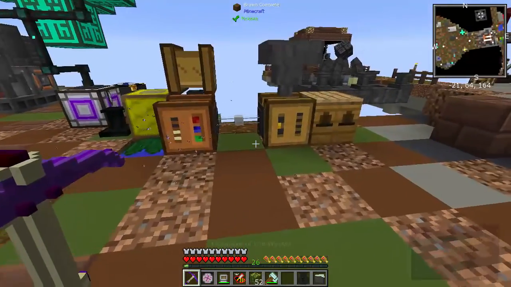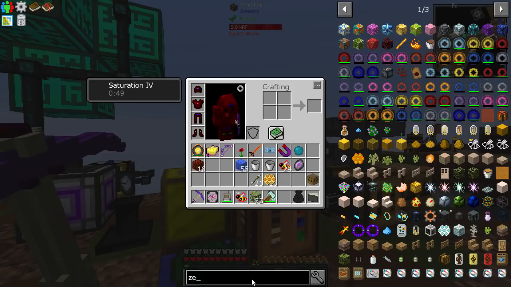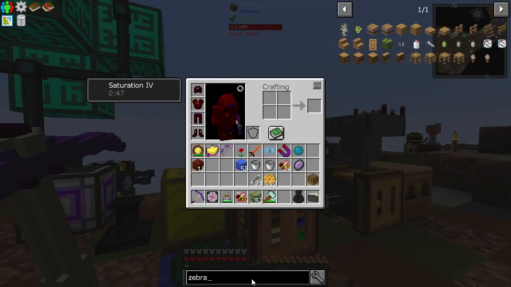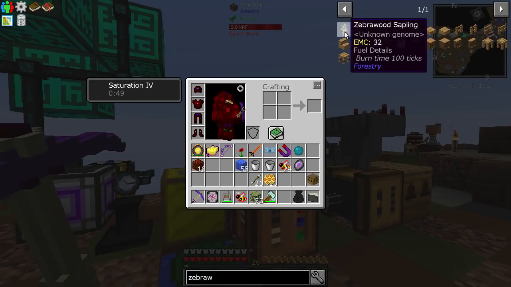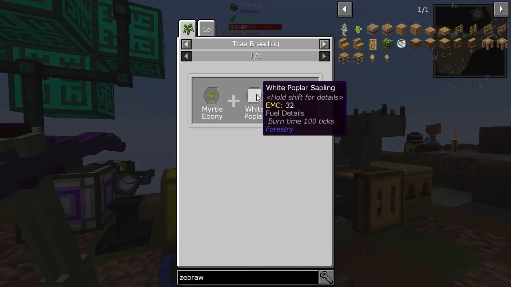It doesn't look like it, does it? So I don't know how to get any of this. So, zebra wood. Let's have a quick look at this together, and see zebra wood sapling. Tree breeding. Of course we do. Of course we have to do tree breeding.